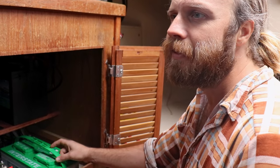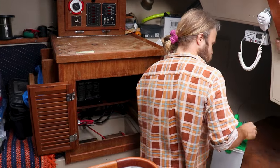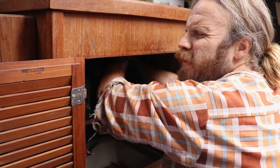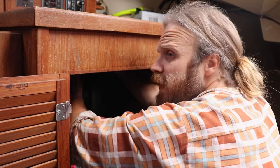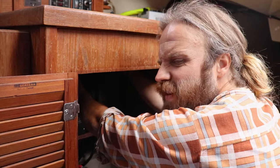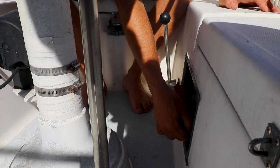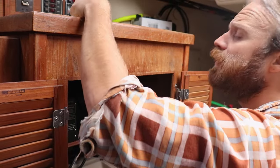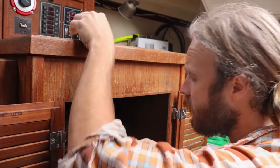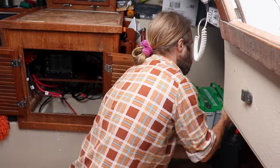The lights we have at the moment are incandescent and they put out a lot of heat — not enough to warm the boat, but just a really inefficient use of electricity. What I'm taking out next is the starter battery. We have two Group 27 batteries as a house bank and then just a starter battery for the engine, which also might be on its way out — it hasn't been turning the engine over particularly well. We might end up replacing it once we're said and done, but it'll come out and it's easy to swap at the end if we decide to get a new one.